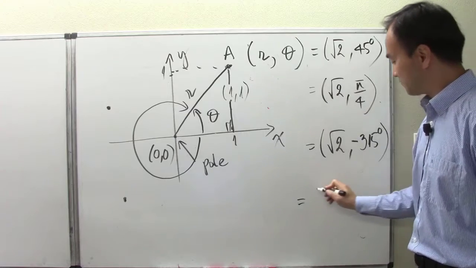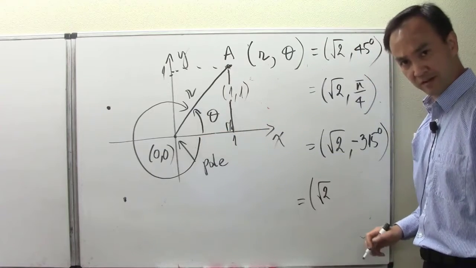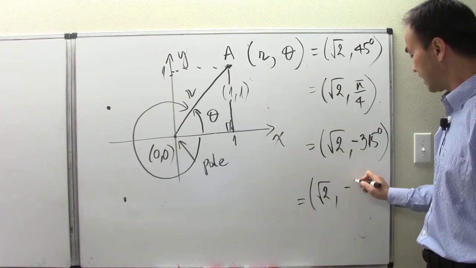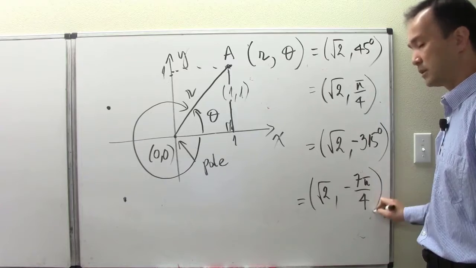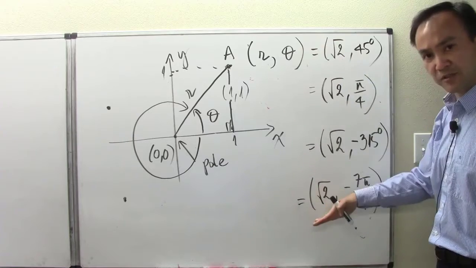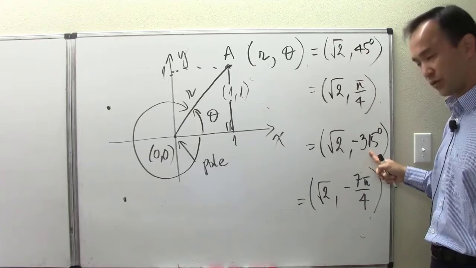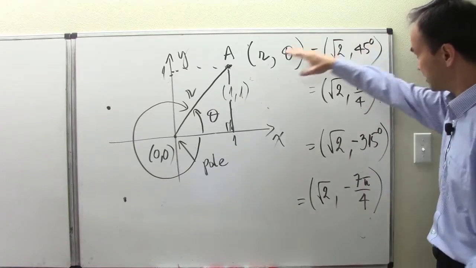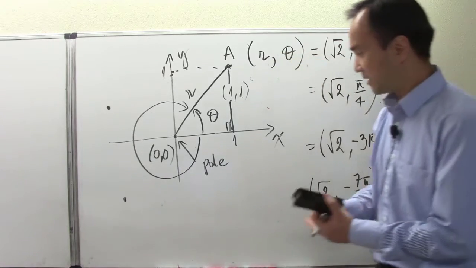So now in radians, it's square root 2 for the radius. That's how much radius the point has made with the pole, and then it's negative 7 pi over 4 in radians. All right, so it's already two different representations, either in degrees convention or in radians convention. But mainly, you can list that same point as a positive angle or as a negative angle. So make a note of that right here.